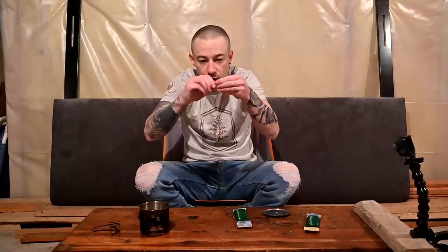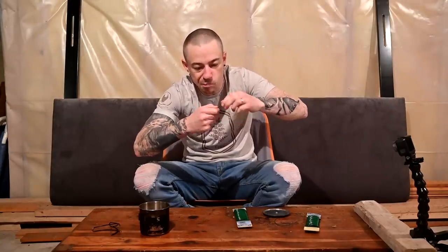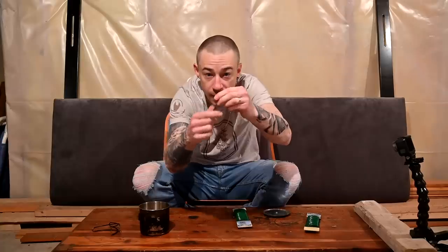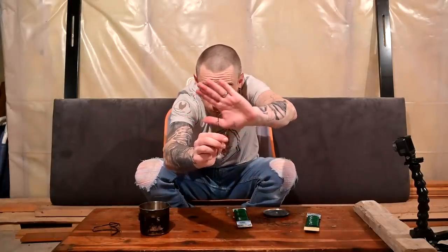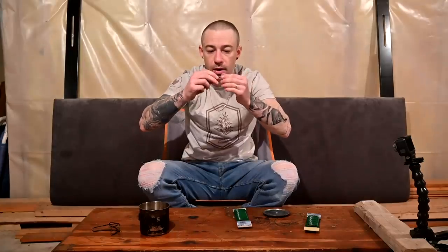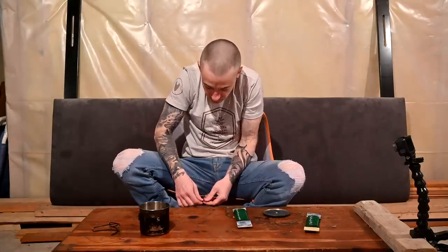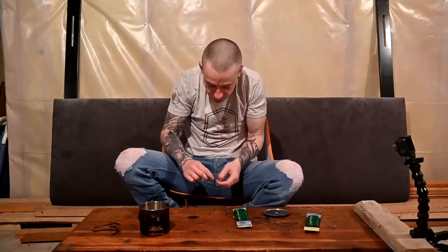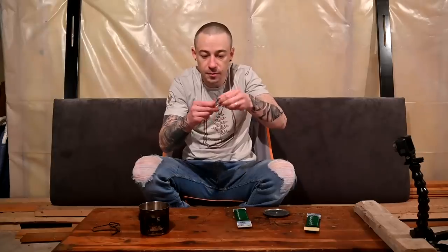That's perfect. Twist it on itself a bunch of times until you have an eye. You can see that, right? You do want to kind of get it down as tight as possible, just because later on it'll be easier to work with. So if you don't, again, don't have pliers. If you do, just use pliers. If not, you can work it off the ground or whatever. It's fine.